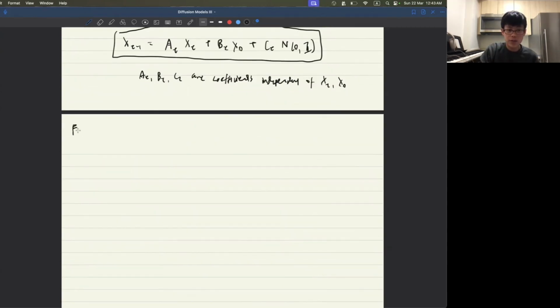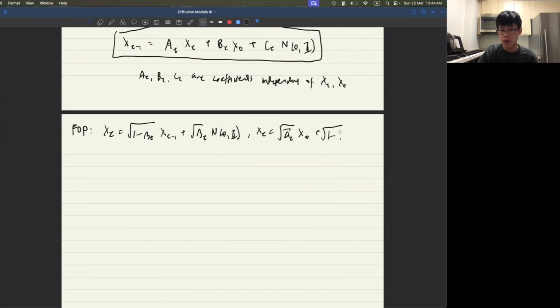And to derive this, we go back to our forward diffusion process. From the forward diffusion process, we should have seen this a lot of times, that it is just some multiplier times the previous time step plus some noise. And we can write it in the n step form, which is xt is equal to square root alpha t bar x0 plus square root 1 minus alpha t bar normal(0, I). How does this help us?